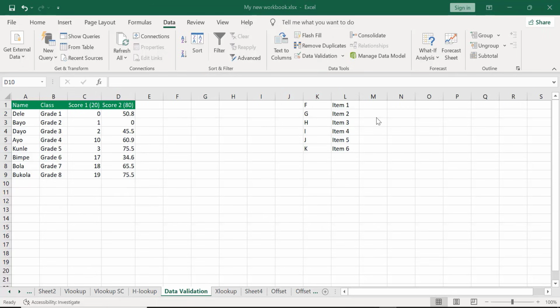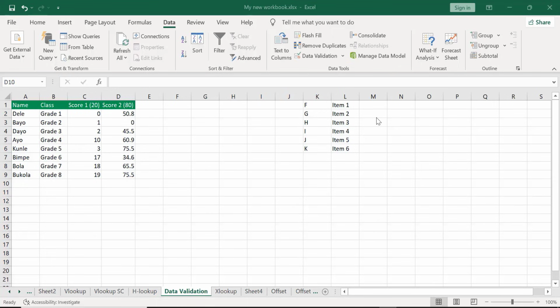Now, what do we mean by drop down list? For instance, you have a list of words and you want to attach it to some specific kind of a person. Now you can use a drop down list. You will understand with the aid of this example. Another thing is that you don't want your user to type information. You have a list of information and you just want them to pick one. You can use a drop down list.